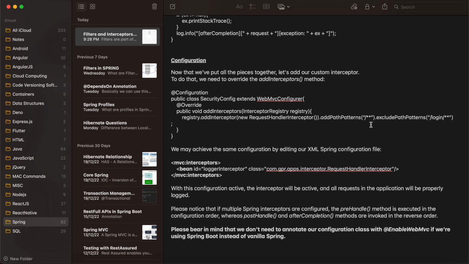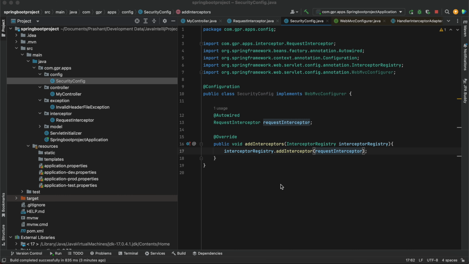And suppose you are working with a configuration file, then you need to add the interceptor registry using this format. Okay, so using these ways, either with configuration or with annotations in the class, you can add those interceptors in your Java class. So basically this is one scenario where you can see how we can use Spring interceptors while intercepting our request from dispatcher to controller.